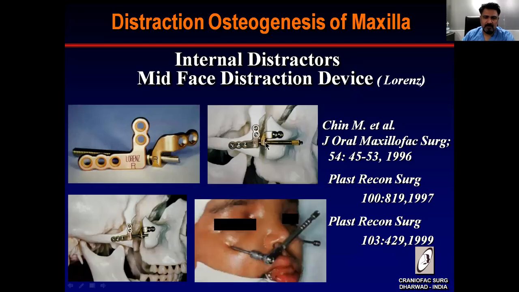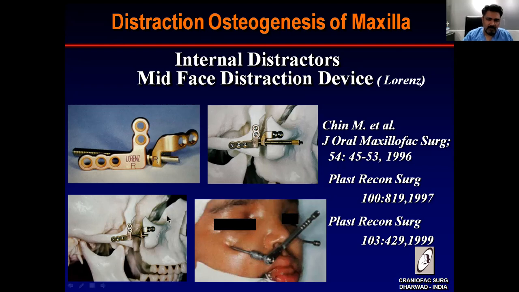You can see this osteotomy here; one part is here and one part is fixed here. This is the key; when you rotate it, it will go apart. The key is a quarter turn in the morning and a quarter turn in the evening sometimes, or a quarter turn in 24 hours. In the maxilla you can rotate it twice also, but in the mandible, a quarter turn in 24 hours as far as I remember.